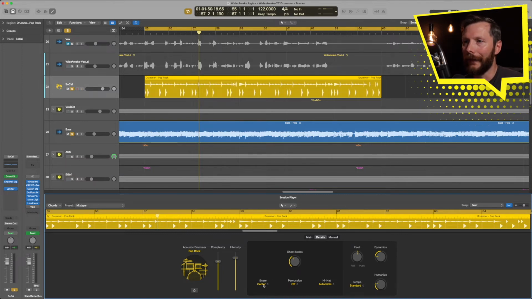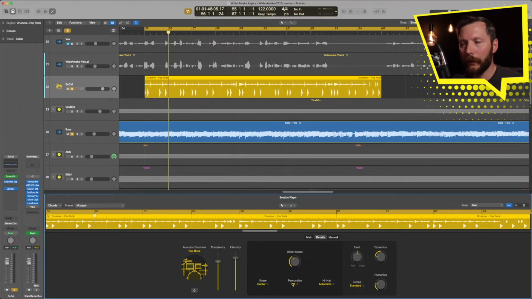Then you can select what kind of snare hit you want. So right in the middle of the snare, or rim shot, or side stick. Or it can be played on the tom as well. I'm going to stick with center for this one.